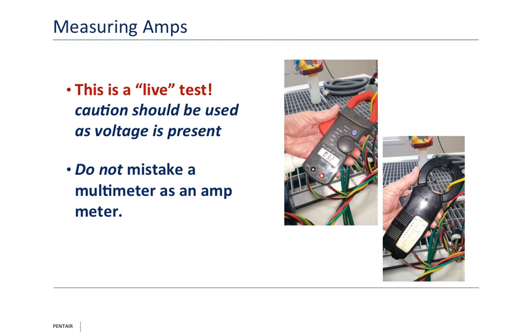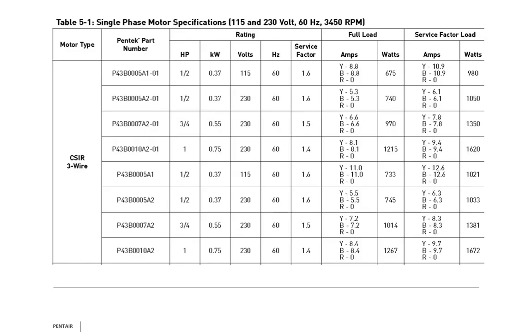Last, do not mistake, again, that multimeter as an amp meter. Okay? Now, when you're looking, most companies, for example, we have our PN793 electronics manual, we call it. Franklin has the good old AIM. But whoever the motor manufacturer is, when you get your numbers, you can look up what they mean. So, for example, if I know I have a half horsepower 230-volt motor, I know I should be measuring 5.3 on the yellow wire, 5.3 on the black, and red should read zero. Why zero? Even though the pump is active and pulling water?